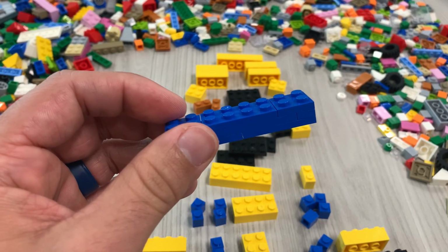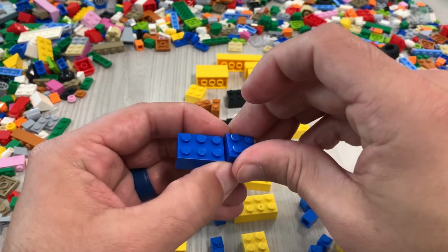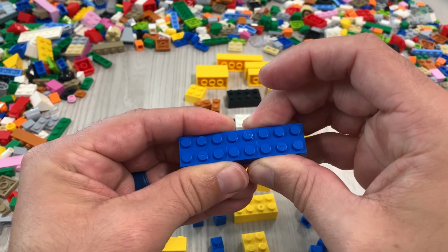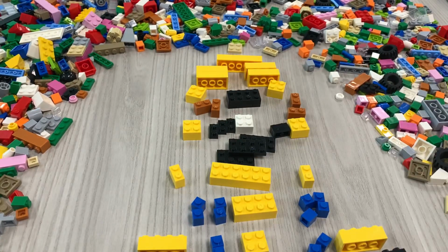Now it's the same thing as if you used, say, a 3x2, a 2x2, and another 3x2, it still equals a 2x8. So there's different ways to build these up. And what I'm gonna do is I'm gonna show you guys how I started off with those.